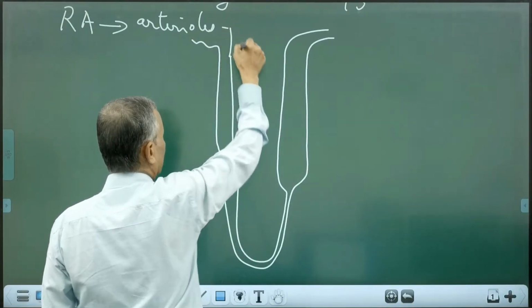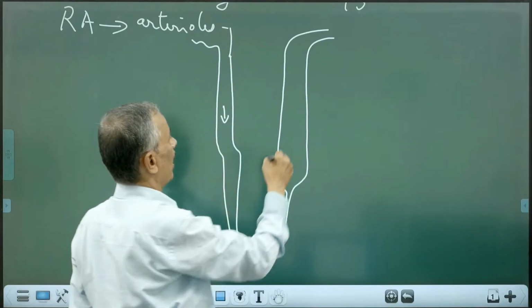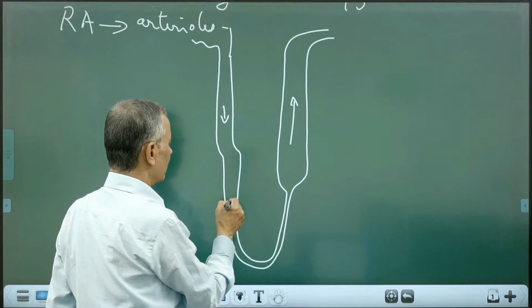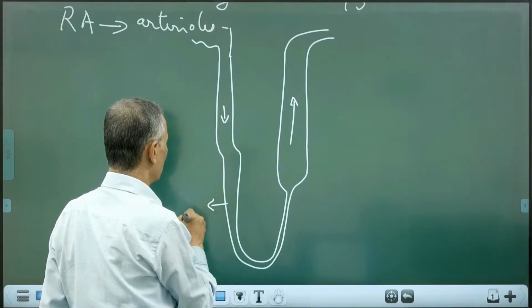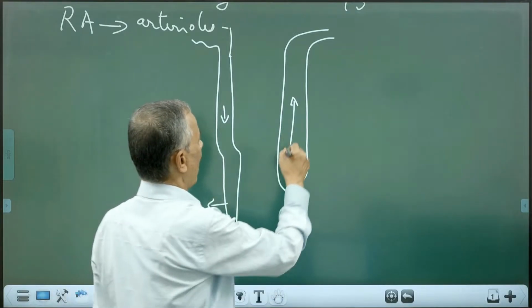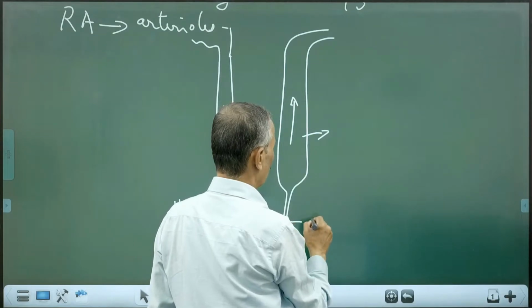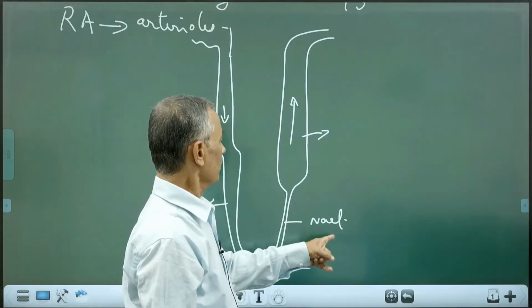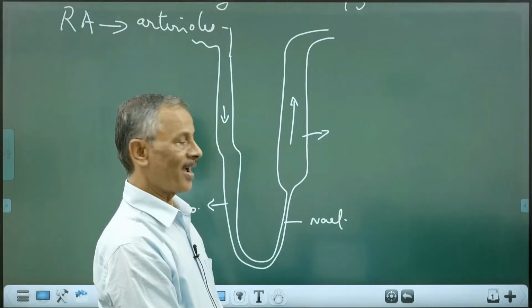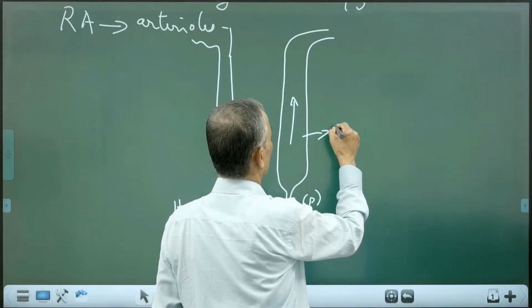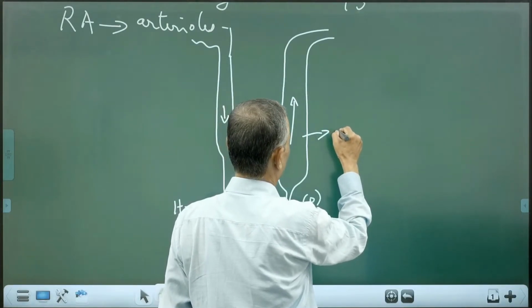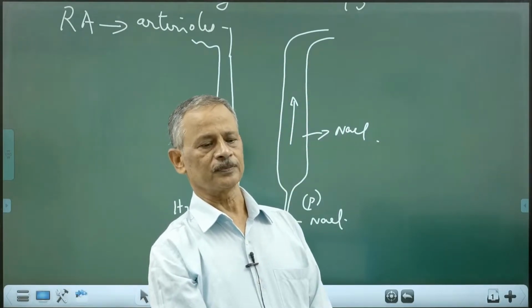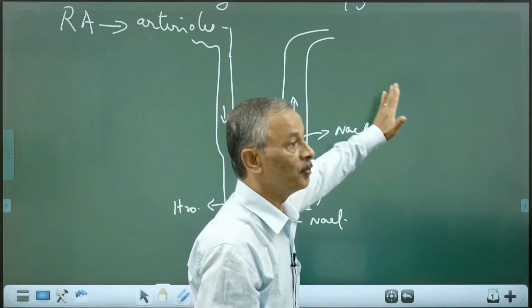This is the descending limb of Henle and this is the ascending limb of Henle. We studied that the thin limb of Henle is permeable to water. And the ascending limb is permeable to sodium chloride, salts. Through the thin limb, sodium chloride is going out passively. And through the thick limb, it is pumped out actively. Because you are having cuboidal epithelial cells here, sodium chloride will be pumped out.